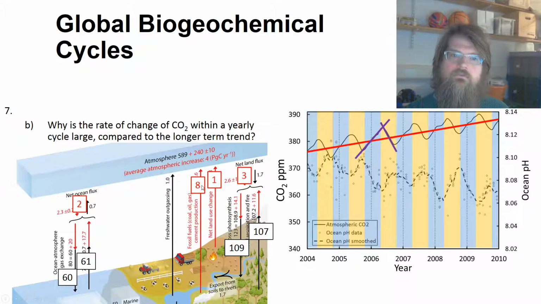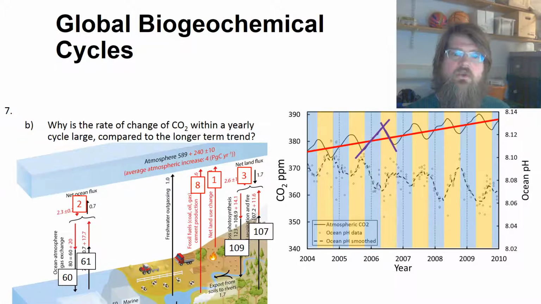So although the flux from these anthropogenic sources is, I guess, big, I mean, it is changing the atmospheric composition, it is very small compared to the annual fluxes through photosynthesis and respiration, which is why the slope of this red line is less than the slope of the seasonal cycle in CO2.